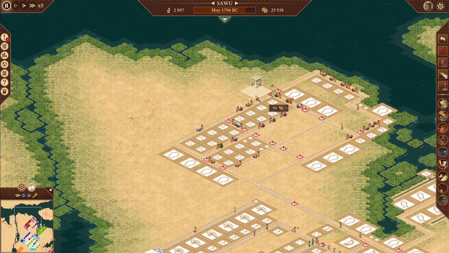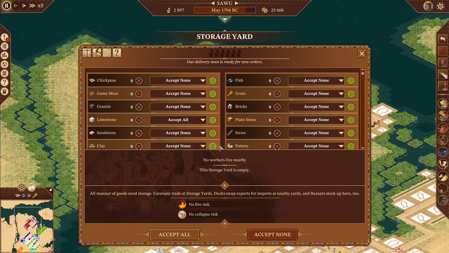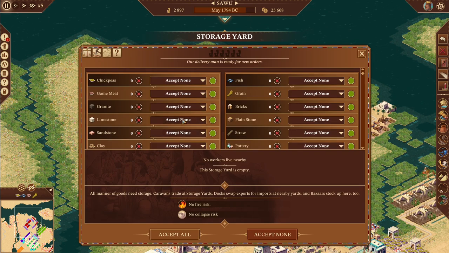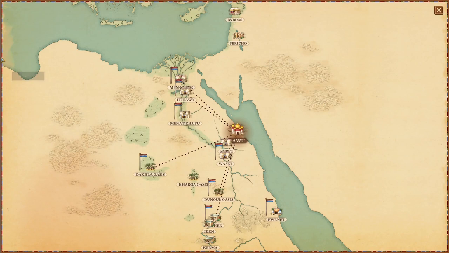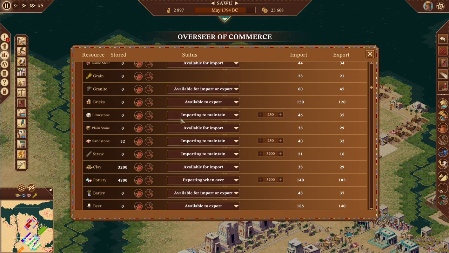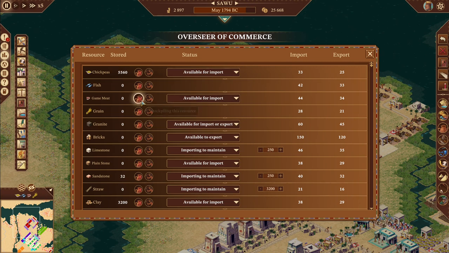And I'm gonna start. One, two, three. We cannot mine limestone. Yep. And so I really wish I could just copy settings. Three storage yards right now just for limestone. We are going to overseer's trade, limestone, import to maintain, let's say 250 blocks. I don't know exactly how many it needs. So we can start importing game meat as well, which I think I'm going to do. Import to maintain, let's say 6,400.